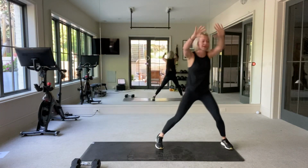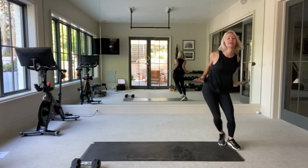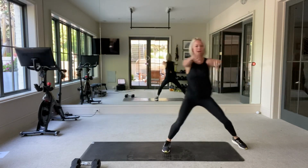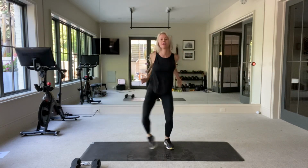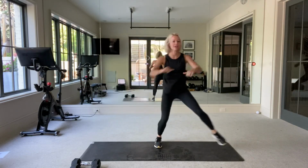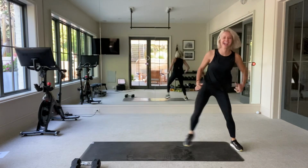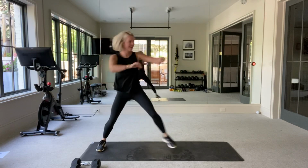Back and forth. I'm ready to come lower. Here. Boom. Punch. Go. Get lower. I'm scared for this workout. Back and forth. Pulse the side.